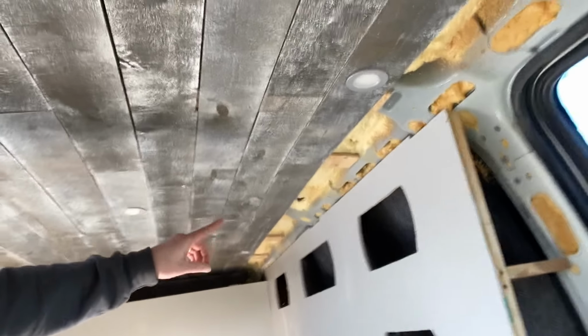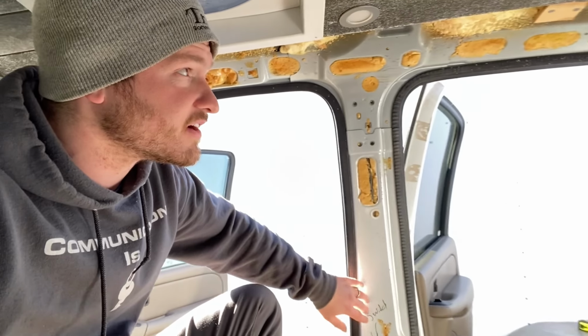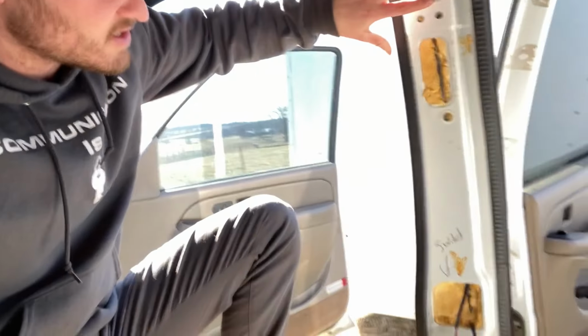Finishing out the ceiling is one thing. We need to do the flooring. We got some trim work. This all has to get covered up one way or another, and I've got a plan for that. So that's what I'm going to work on first today, getting some of this covered up.